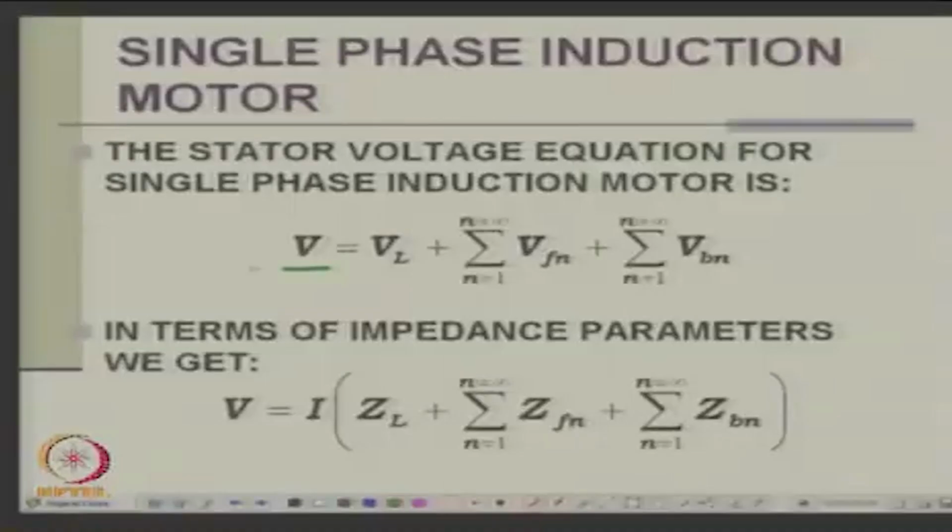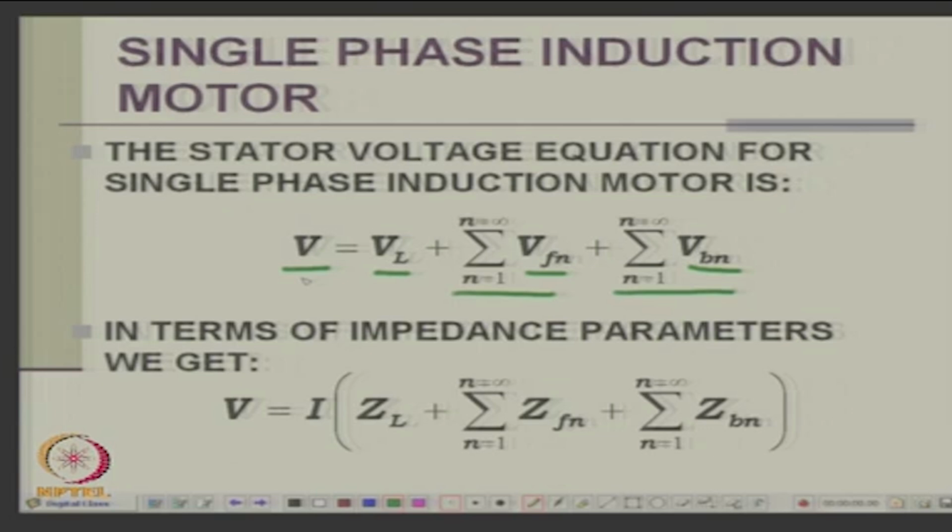Now, we said that the voltage in one winding, the reference winding, will have a drop due to the leakage impedance. Leakage impedance is resistance and leakage reactance. I hope you know the physical picture of this, but there will be all the forward voltages due to all the forward fields. If you pass a current I in one of the windings, it will give rise to a voltage from all the forward fields, and all the backward fields will also give rise to voltage, and all will be at the fundamental frequency. So, it is the cumulative effect of all this.